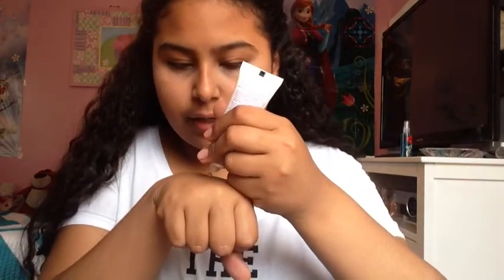So now I'm just gonna put a little bit on my palm. I'm gonna work in like little by little. This is what it looks like. It looks weird. It looks kind of cool, to be honest. Like, looks like little raindrops. But yeah, I'm just gonna use it little by little. I don't want to waste the whole product. And I mean, it's a lot, but like, I don't know. I just don't want to put too much on either.